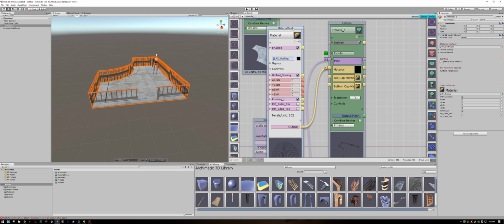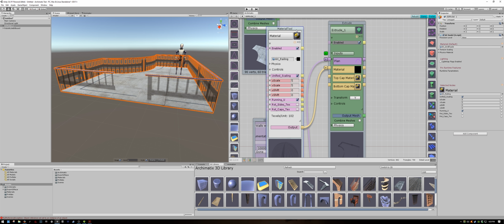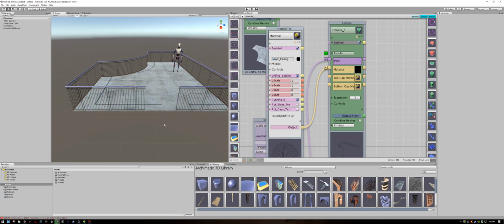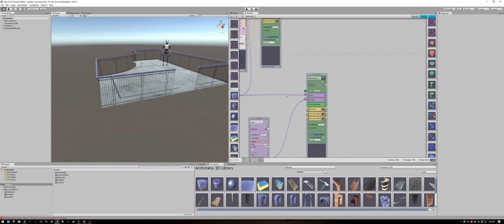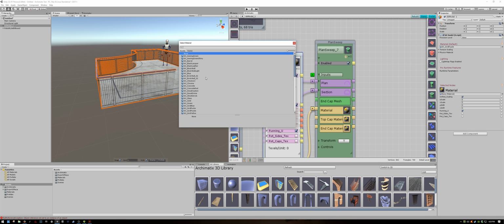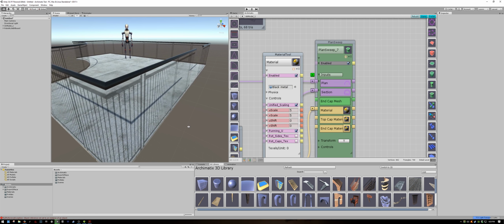You can create your own materials. Now you can see that material is stretched really large, and that's because my U scale and my V scale are at 5. I'm gonna bring them down to 1 to give it a more normal scale. And then for my railing, I will give it a material that I made, which is called simply black or blue metal. I have blue metal over here. Well, let's give it black metal, might look nicer. So that gave it sort of a shiny black metal.